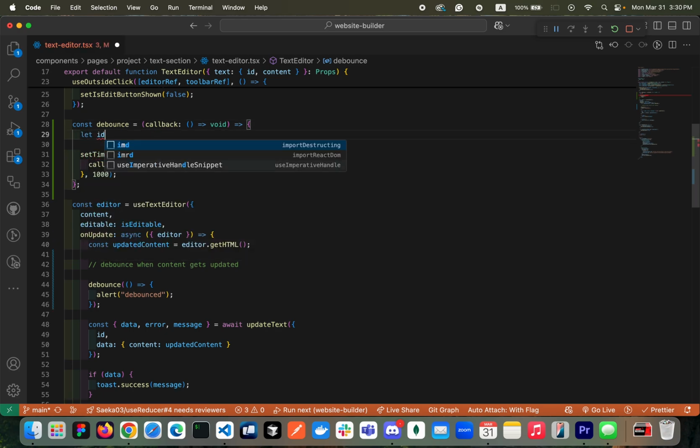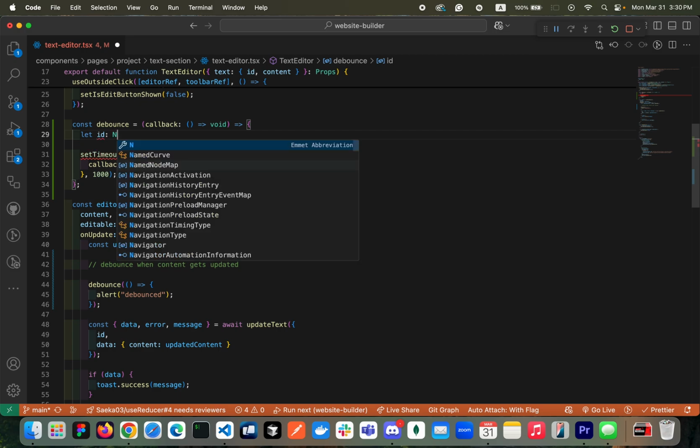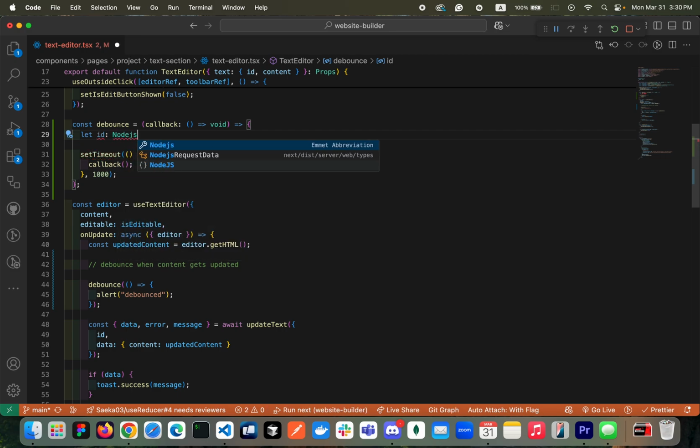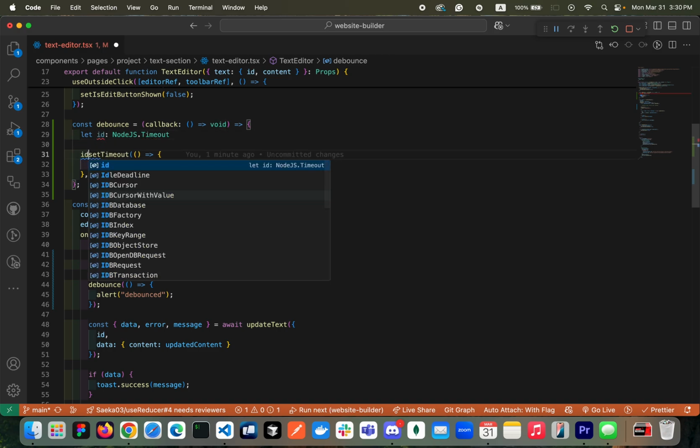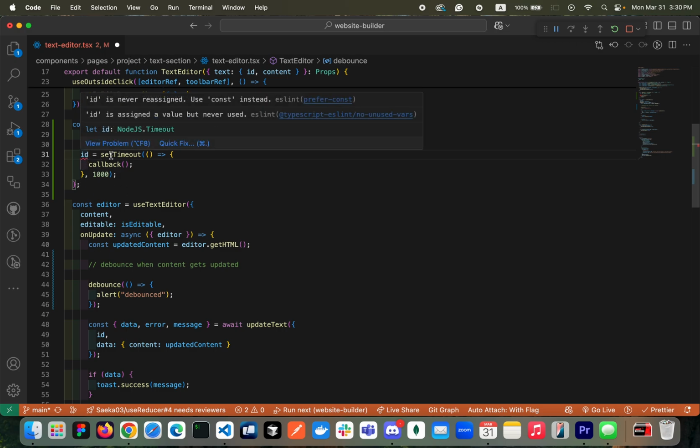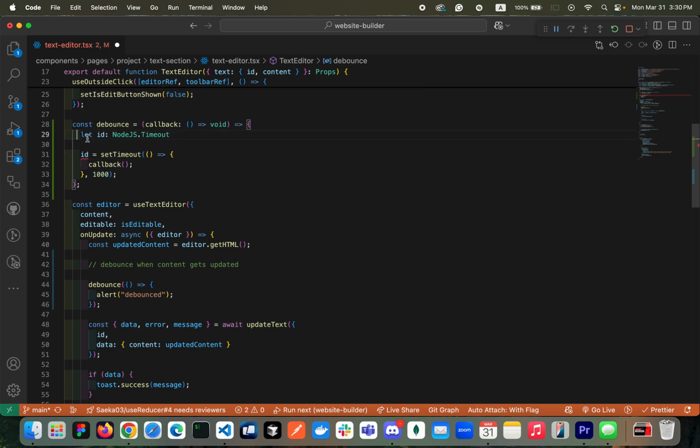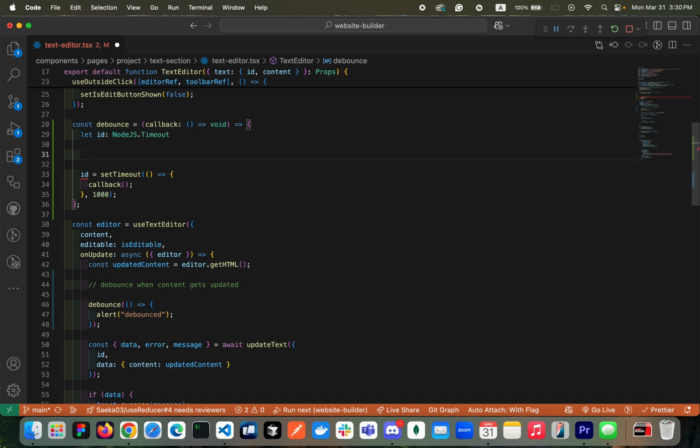So let ID be NodeJS.Timeout. We're gonna save it here. And then we're gonna set the ID here, but somehow we need to remember this guy. So I'm gonna use closure to abstract my ID to be protected, okay?